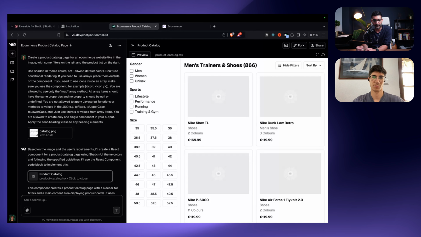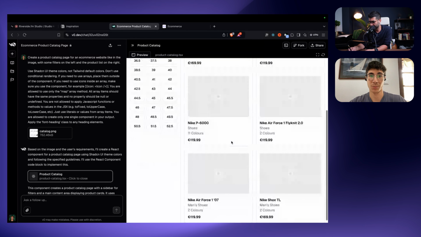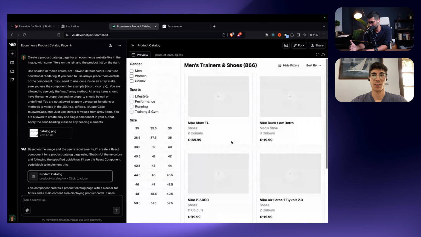Okay, so it seems like we have the generated UI here. Yeah, exactly. So this is what Vzer generated, which is actually pretty nice. It's pretty similar to the image that we provided. And in most cases we're gonna need some changes. And now we could go ahead and say, okay, remove the border from the cards, remove the shadow, but this is gonna take a long time.